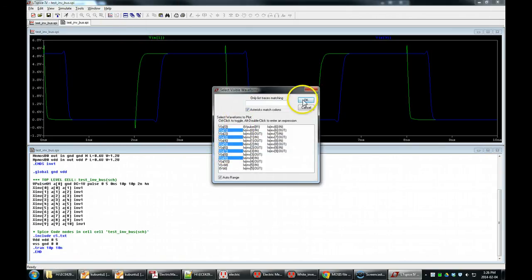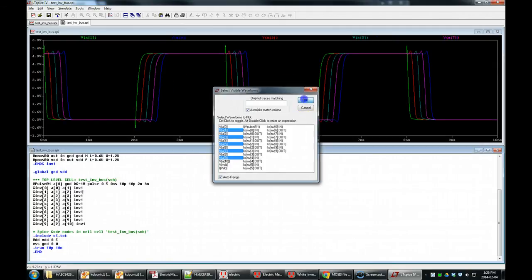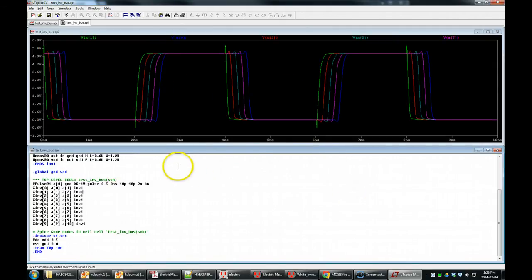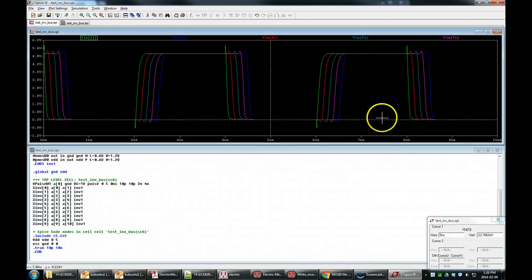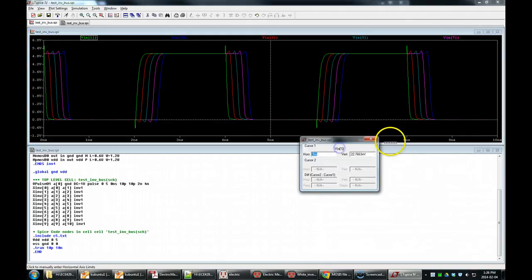Every other one, we should see rise, rise, rise, rise, rise. No inversions. And you can see we have a delay. This is 2 delays through here. 2 delays, 2 delays, 2 delays, 2 delays. Or a rising delay and a falling delay. And so on. There we go. That's all we need. Calculate our delays. Move on.